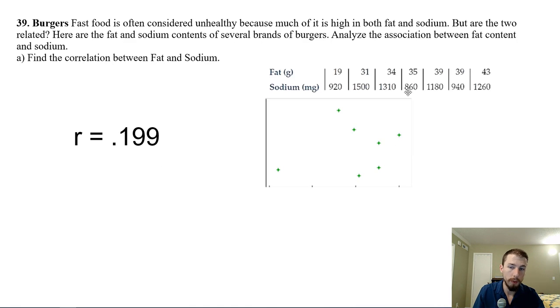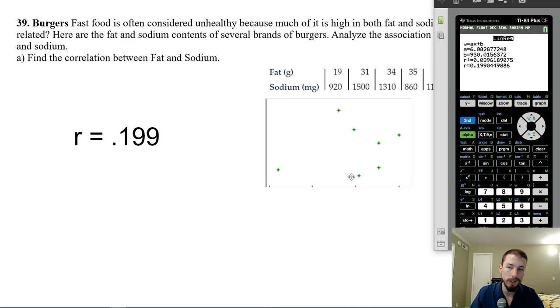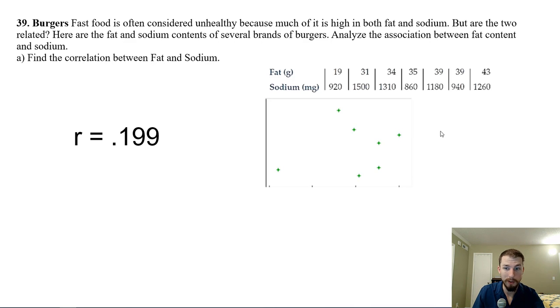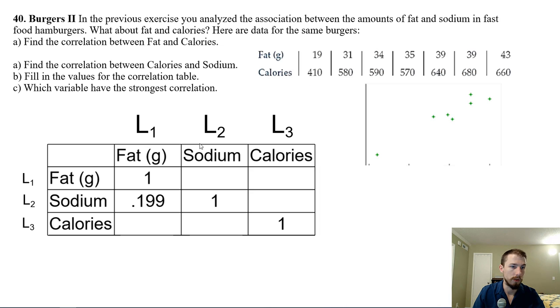Also, before we calculate a correlation coefficient, we need to go ahead and graph it out. That's the rule, right? Because it could be a strong association, it's just not linear. It could be curved. When I graphed it out, there's really not a lot going on as far as linear. This one point just seems to be an outlier, but there's a lot of other data that doesn't quite fit a general trend either. So we're not surprised that we have a low correlation between fat and sodium. Believe it or not, at least with this data, that's not a strong association.